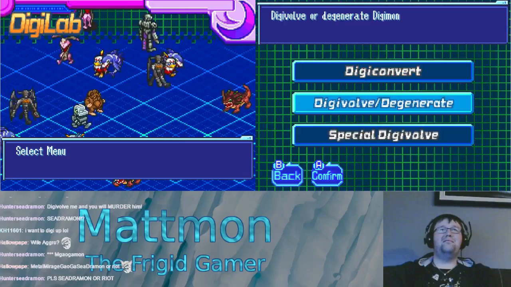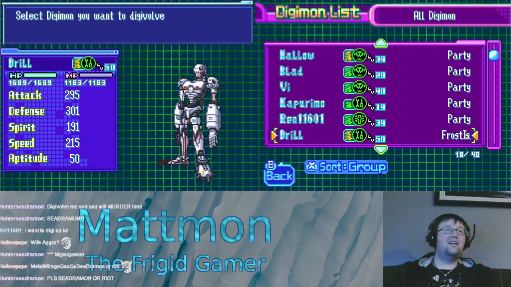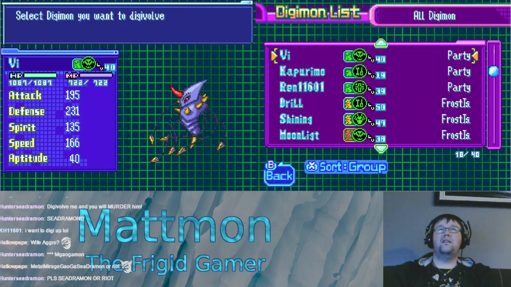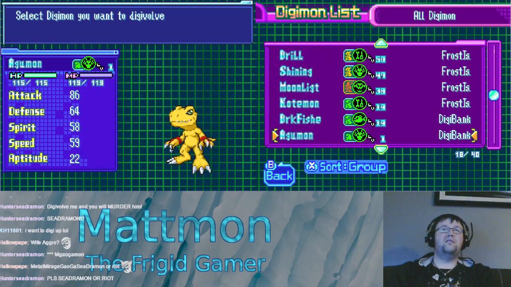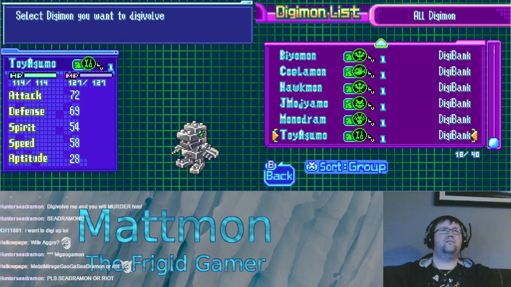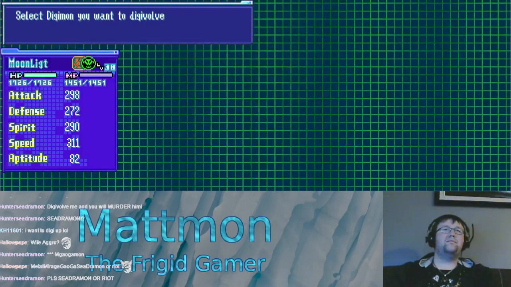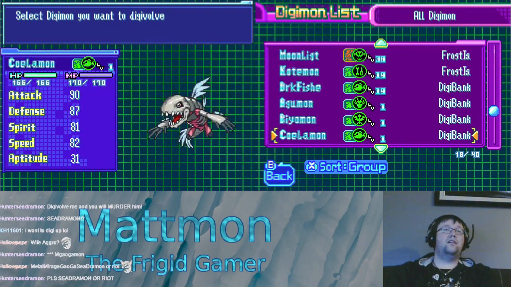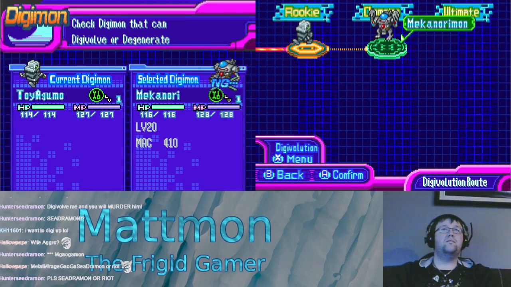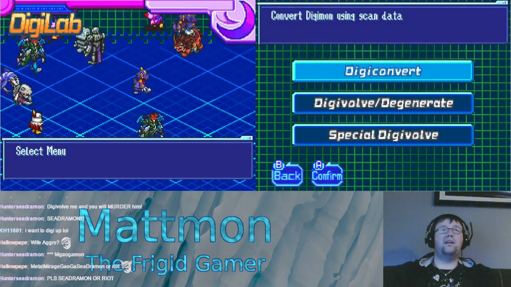I just asked, like, how do you... What turns into Seadramon? Okay, in my party... Oh, I just digi-converted them, so then the digi-bank. Tiagamon. I selected special, didn't I? Yes, I totally did. Okay, special time. Tiagamon. You can turn to Mechanorimon at level 20, but you don't have a rookie farm. I don't care then.